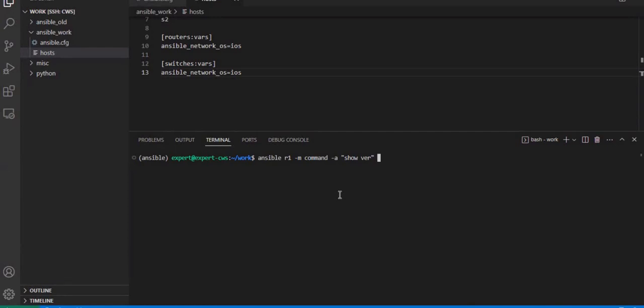So that will be specified, how to connect to network devices: -c network_cli. Using Ansible, you go to R1 using this command module and try to execute this command, but while executing this, use network_cli as the connection mode and not the standard SSH. That's what this command means.